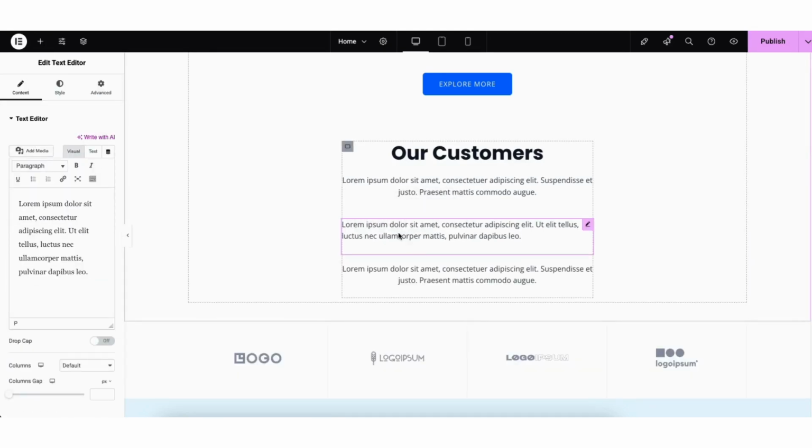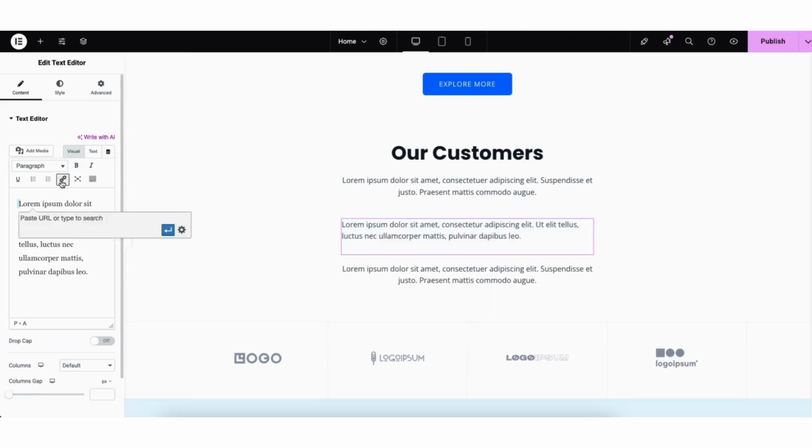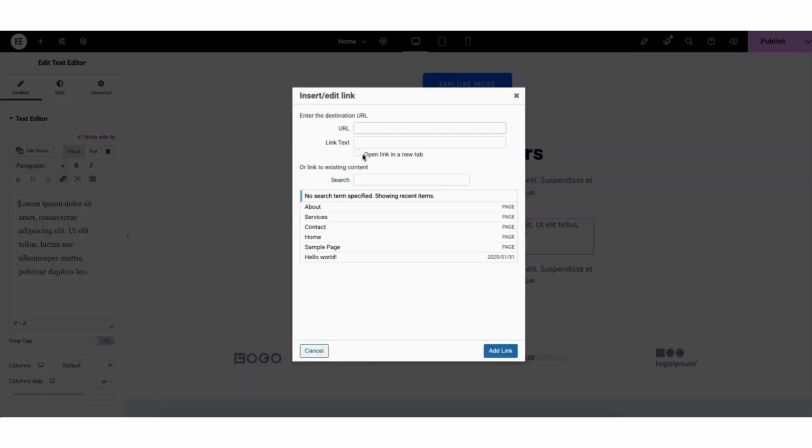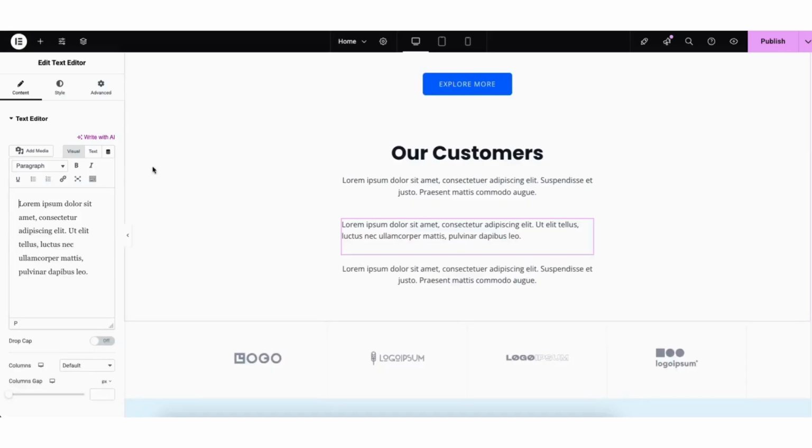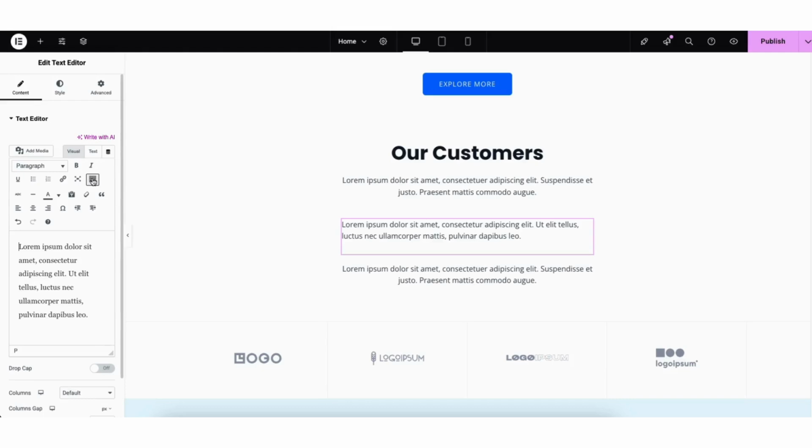If you click to edit the text, you'll be able to make edits to the text, like make it bold. You can link out a text to somewhere. If you click the settings icon, you can choose to have the link open in a new tab if you'd like. If you click toolbar toggle, it'll give you more options like changing the alignment of the text, changing the text color. You could undo and redo changes here.